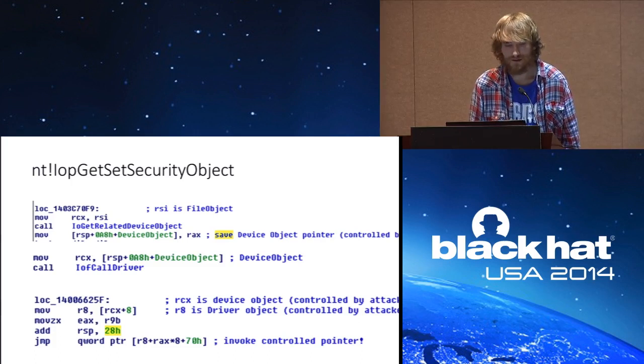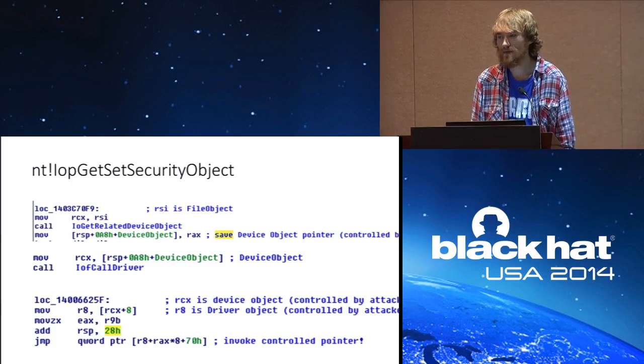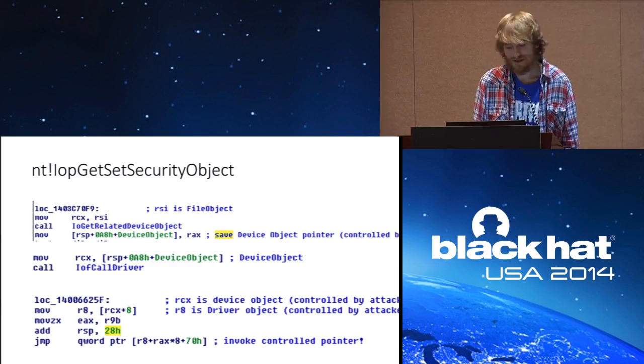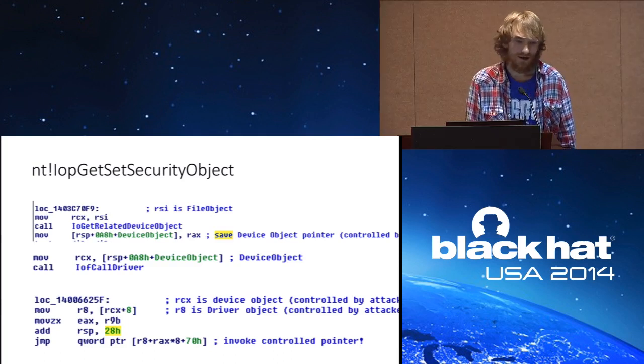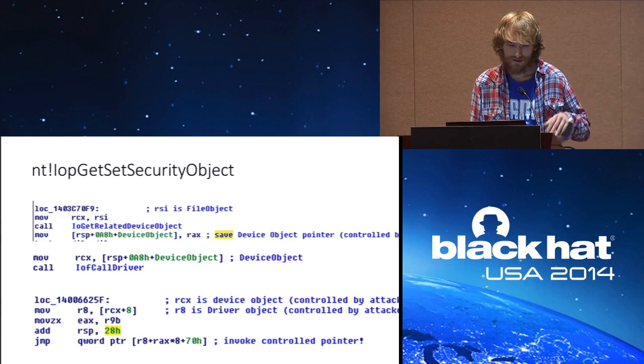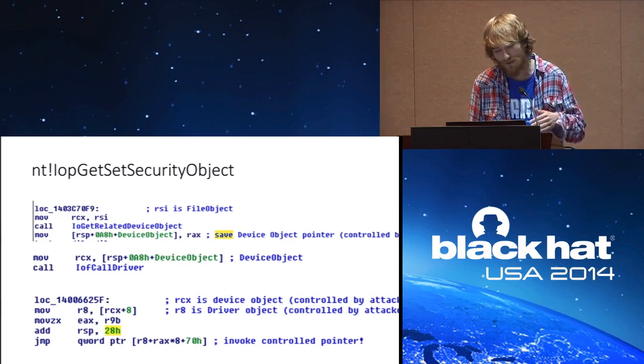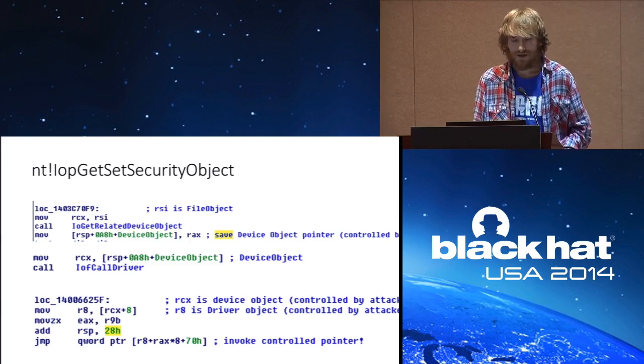But I thought, on Windows 8 with SMEP, you have to redirect to a ROP chain to disable SMEP, or call ExAllocatePool with executable memory, then copy your shellcode and execute it.